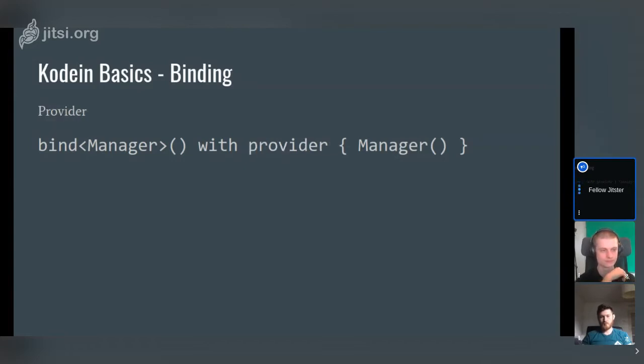Provider is going to be the next most common, maybe even more common than singleton. Providers are every time I want this injected, go ahead and build me a new instance. This can be really useful for memory management, where you lose that tight coupling, where a singleton will live forever. These provided instances, once you're done using it, GC can go in and clean it up and throw it all away. However, of course, that means that if you had multiple pieces of code that needed it on the same screen at the same time, you might end up with more than one of them at the same time.